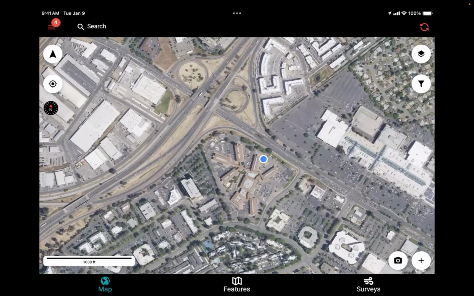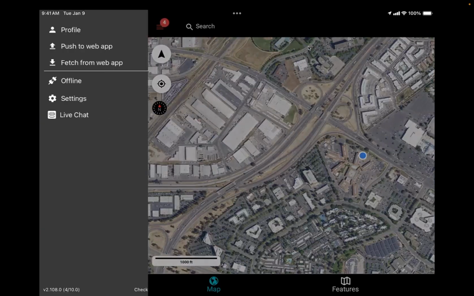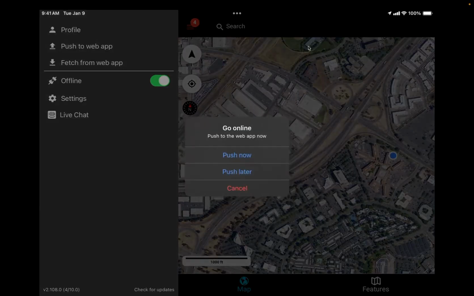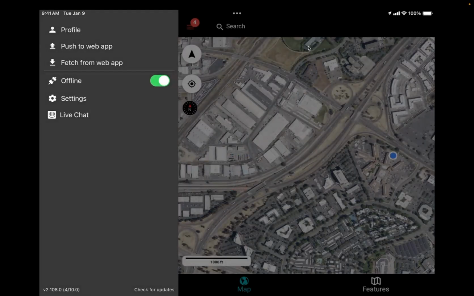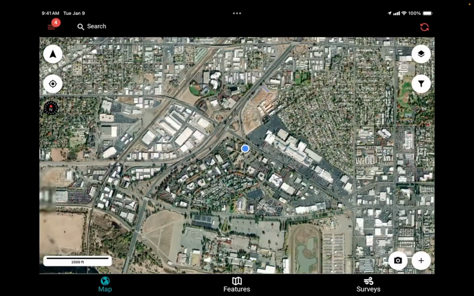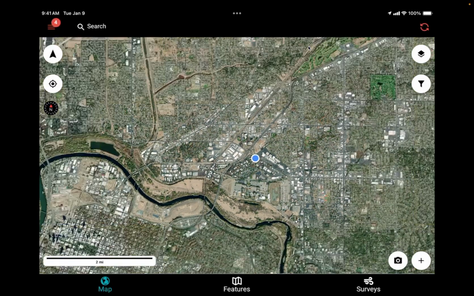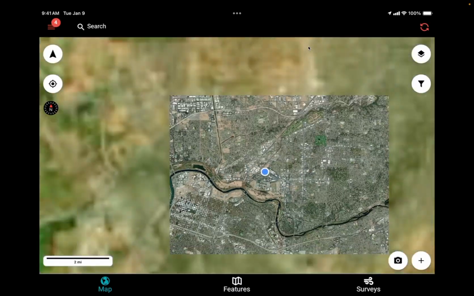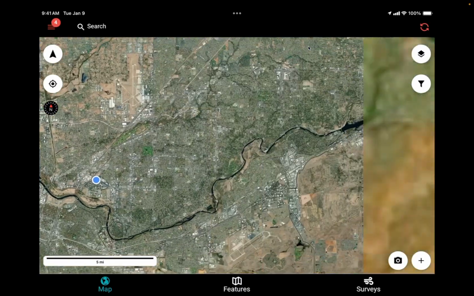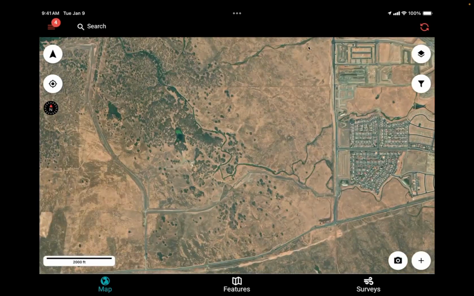So I've jumped over to the mobile application, and the way the mobile application works is you can switch offline or online. And so you can take this out in the field and work in a completely disconnected, remote environment. So before you go out into the field, you can fetch all the data and cache the data locally on your device. I can take my imagery out into the field. I can take different types of imagery, say drone imagery, or I can pull in different backgrounds.